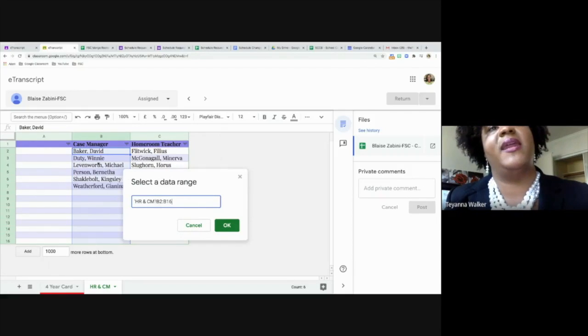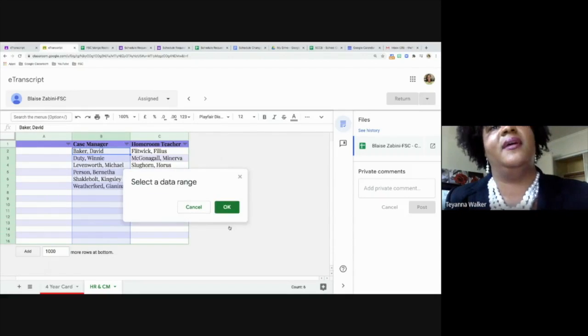And so right after I did that highlight, this information was updated over here. And this says from this tab, which is the HR and CM, from B2 to B16. So that is B2 right over here to B16 right over here. And then we also see that it's highlighted, so we don't need to really double check that. And then click OK.